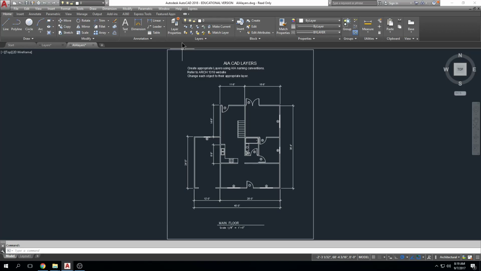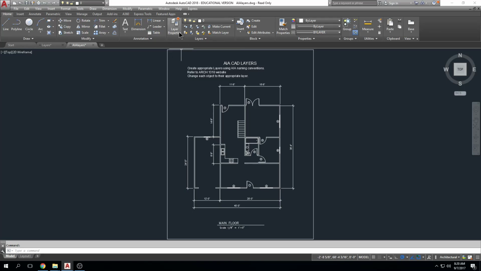You've probably guessed that we use layers to do this, right? Okay, so if everybody understands that idea, let's talk about how layers play into this system. I'm just in my normal model space here. The layer tools are located on the Home tab, and we have our layer tool palette right here.